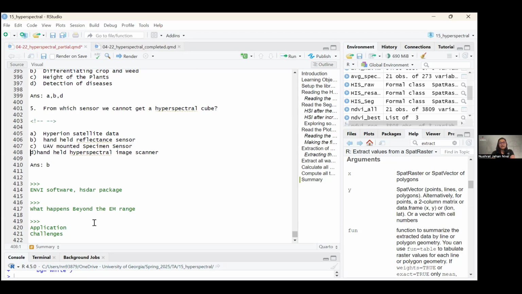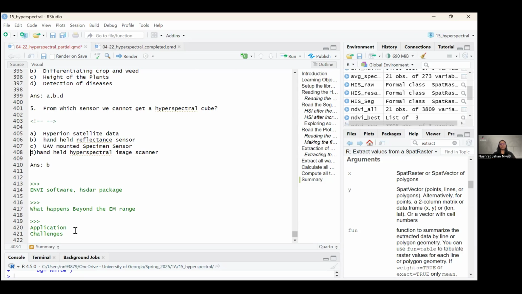And applications, I already mentioned some of them. I want some ideas from you today. Just give some ideas where we can apply hyperspectral images in precision ag according to your understanding. And before that, I want to mention some challenges I face.